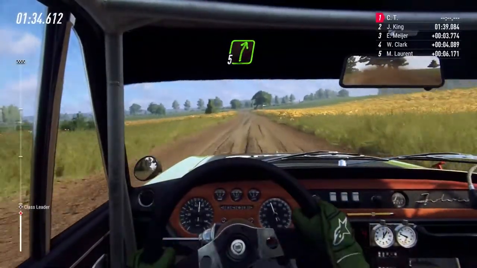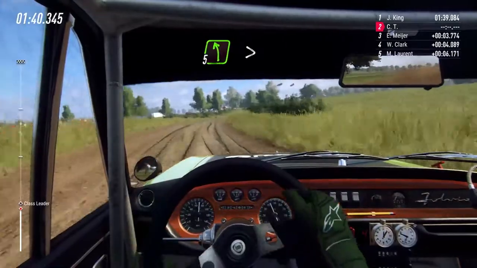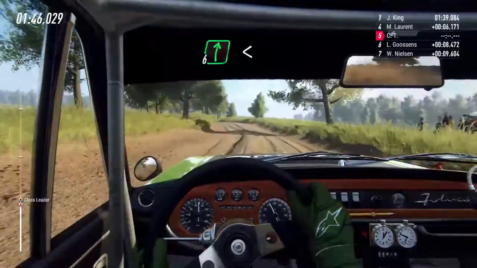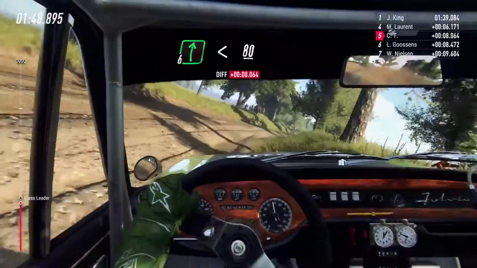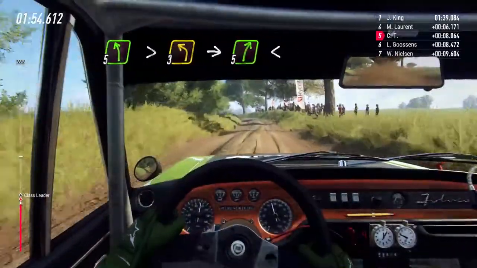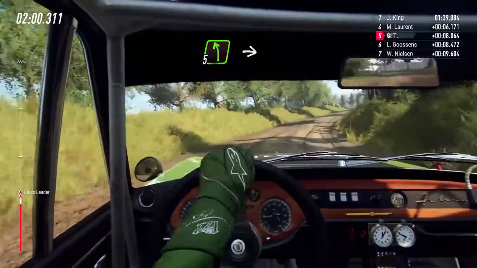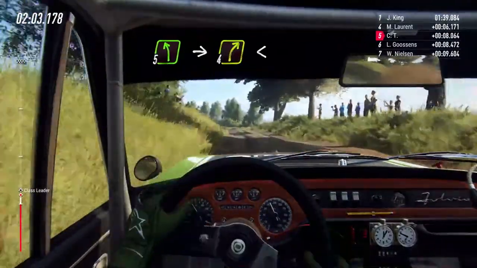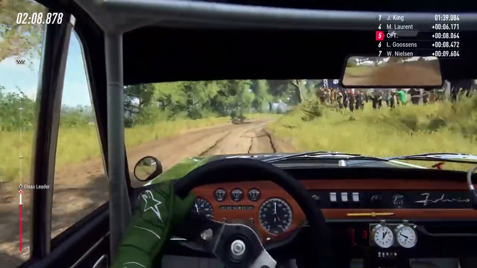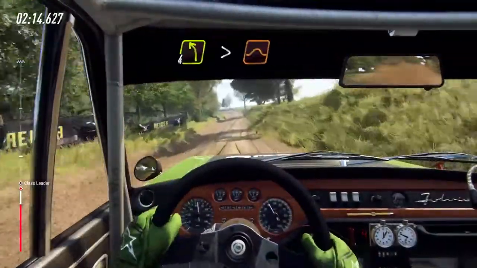Five right long, 80. Straight over a junction, into 5 left, tightens 4, and 6 right, opens, 80. 5 left long, tightens 3, into 5 right, opens over a crest. Into 5 left. Into 4 right long, opens over a crest, 80. 4 left long, tightens, jump.